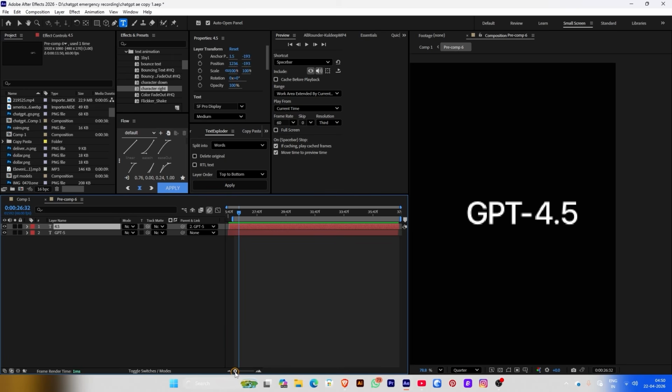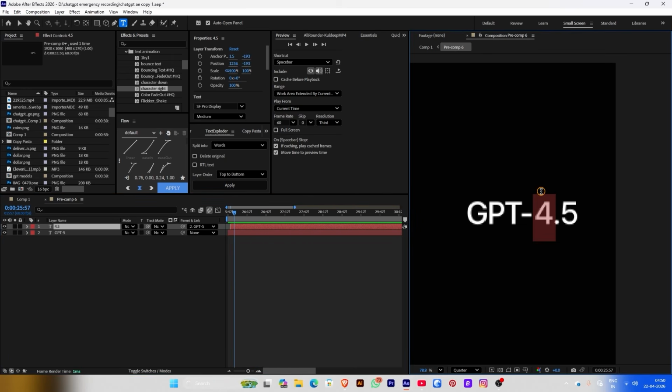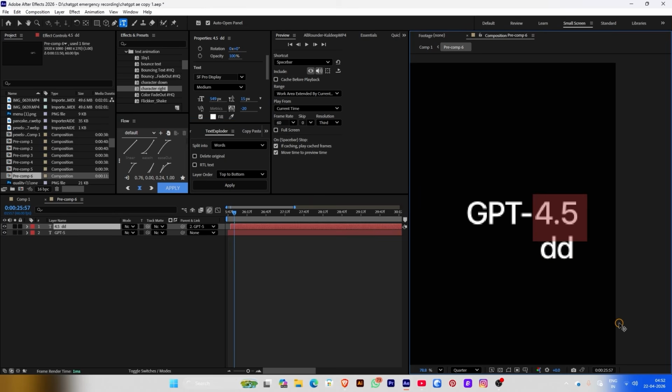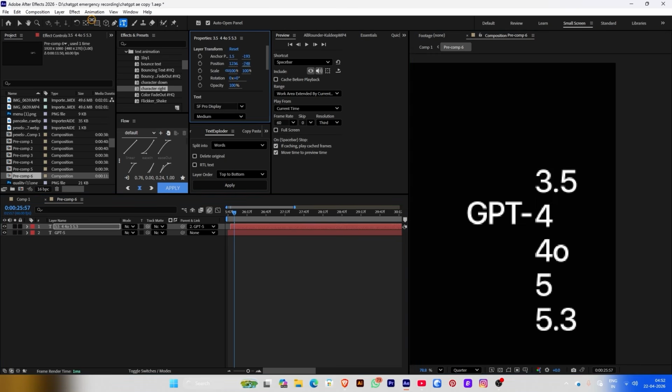So firstly I'm gonna select the text layer, which is the 4.5, then I'll change the text setting to vertical like this. So whenever you type, it will type vertically. Alright, so one by one I'm gonna type all the ChatGPT models that we had, like 3.5, 4, 4.0 and all. And lastly we will add the upcoming version, which can be anything. You can add any number. So I have added 6. Now it looks like this.